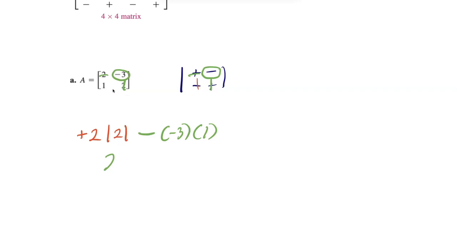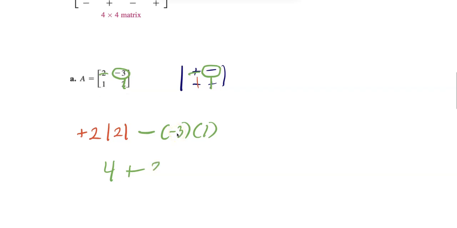So we get 2 times 2 is 4. Plus 3 times -1 times 3 is 3. And I get 7. The same thing as when we just did down diagonal minus up diagonal. 7. So that's expanding by cofactors. You pick any row or column, you circle the first one, cancel out the rest, do what's left over, and then move on until you're done with the whole row or column.